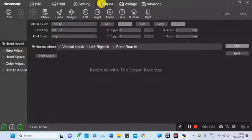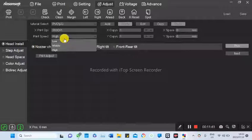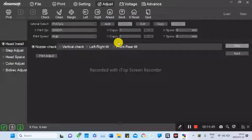Right, adjust. Normally I don't play with these material settings and so forth. I leave them on default. X print DPI is default. Print speed I can reduce depending on if I'm printing very tiny text. I need to go a little bit middle or slow so that it takes time spraying the inks, not just rushing through the spray.